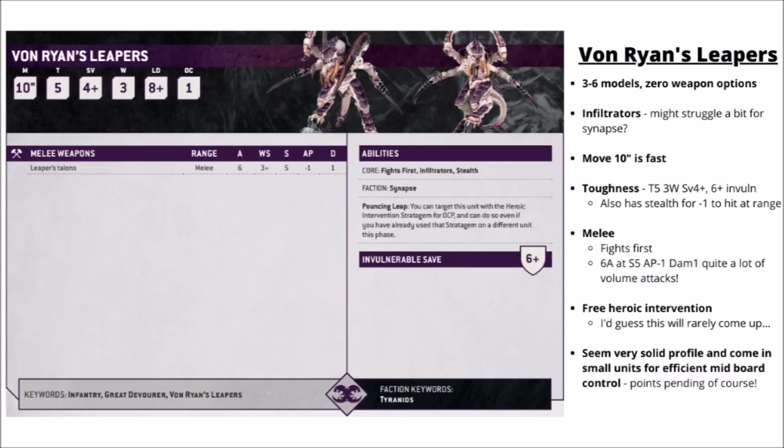In 10th edition, Lictors also brought along their little friends as well, Von Ryan's Leapers. These guys basically feel like squad hunting Lictors in 3 to 6 models. They don't get any weapons options or anything like that, but do generally have some pretty similar special rules to their bigger Lictors: Fights First, Infiltrators and Stealth, though they don't get the lone operative protection against shooting, so they can get shot from longer range.